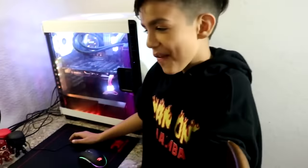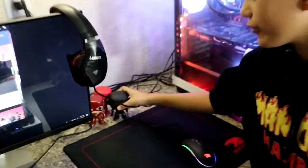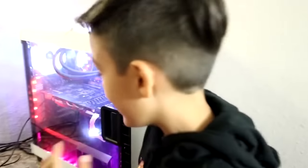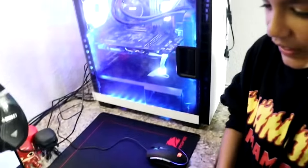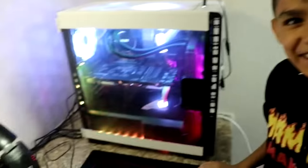He always breaks his headsets — rages and breaks the headset, breaks the wire — that's why he has those ones. And we have some pop figures here. There's also a pillow with back support. Now go and explain every part of this PC — if you get one wrong, I'm taking it away.